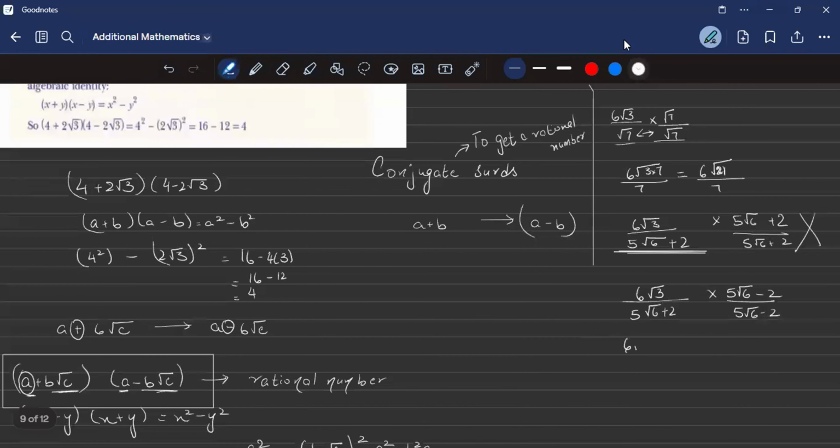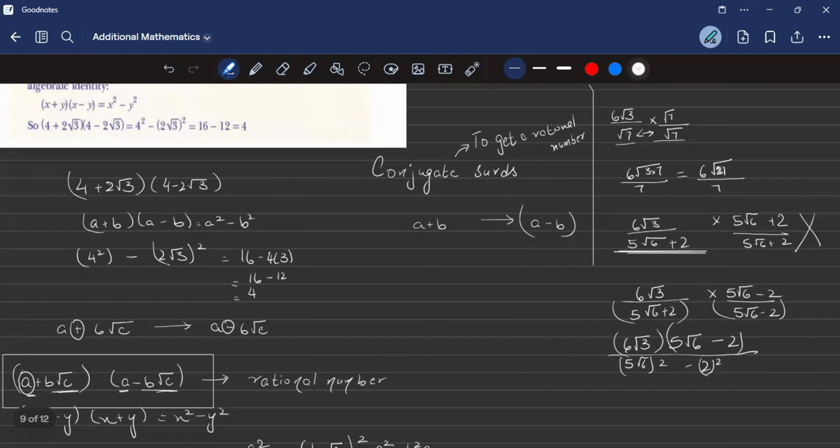So the upper part would be solved by the same simple multiplication, 5 under root 6 minus 2. And the lower part, however, would be a plus b, a minus b. So again, as we discussed, x plus y times x minus y is equal to x squared minus y squared. That's the beauty of conjugate surds. Now you can easily solve this. So 5 under root 6 whole squared, sorry, not plus, my bad, minus 2 whole squared. And that would give us a value which is independent of a surd.